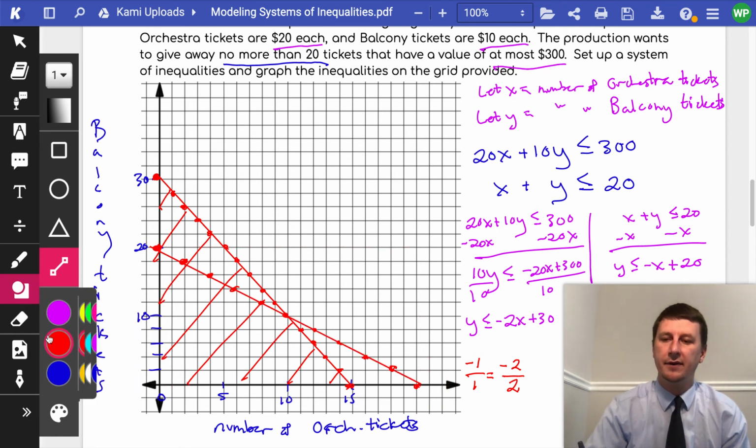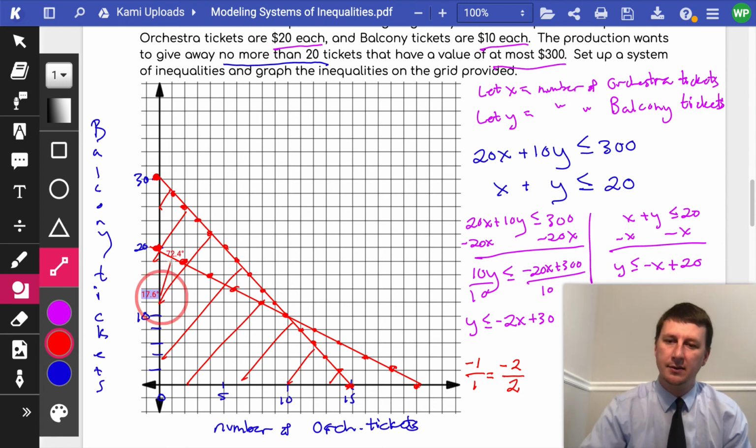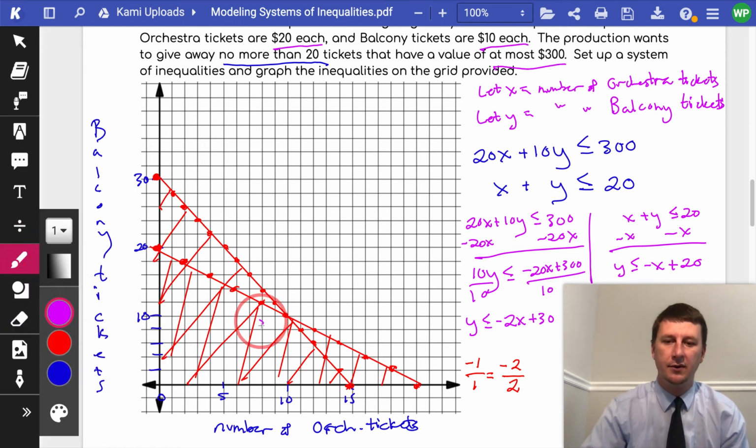And there is definitely going to be shading, and that shading is going to be less than. So less than is going to be downward from there. And you could start to see your intersection shaded area. And in that shaded area, you're going to denote that shaded area with a big S for solution.